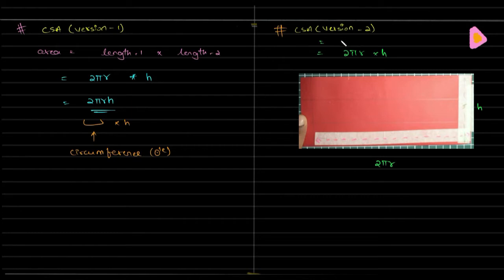Rectangle is made up of length and breadth. So L into B, here the length happens to be 2 pi r and the breadth happens to be h. And so we have the formula 2 pi r into h. As simple as that. So in the end, we got the same formula. So here too we can see 2 pi r, which is nothing but the circumference of the circle, into height will give you the curved surface area of the cylinder. So remember, you need to make use of things which you already know. I'm sure most of you will know the circumference of a circle and the area of the circle. So with that in mind, learn this formula.